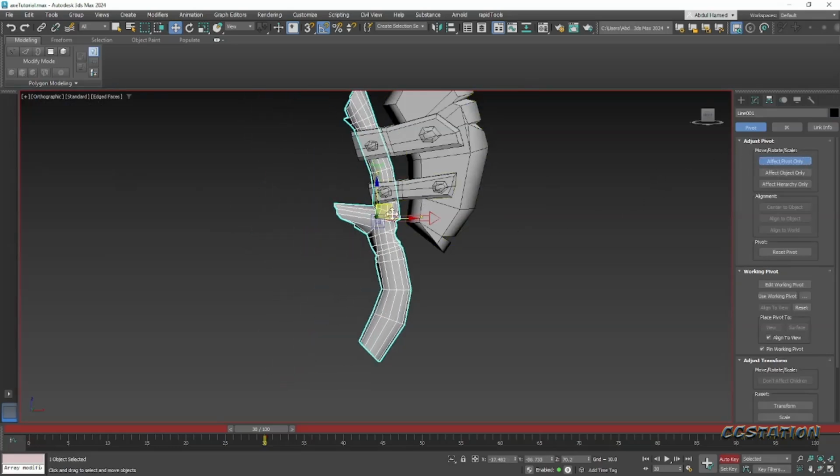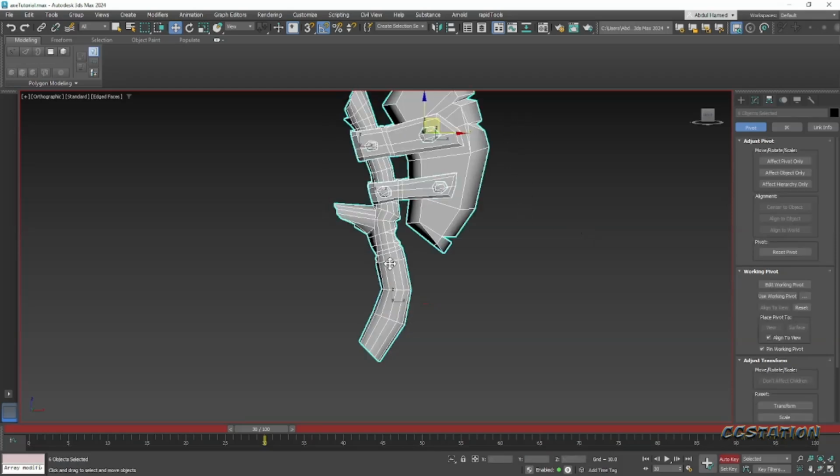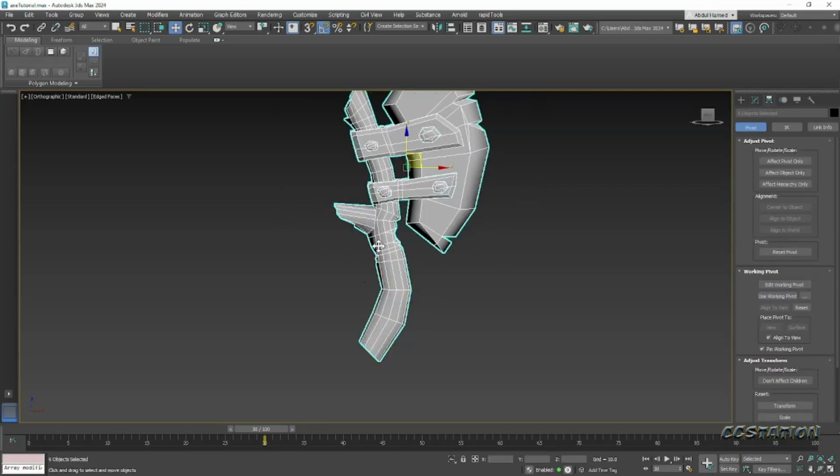Let's affect the pivot to somewhere more believable, so maybe in the middle right here, and let's select all of those and deselect the parent one. You see the animation is still on. You might want to turn that off before you do anything, because it will be animated.